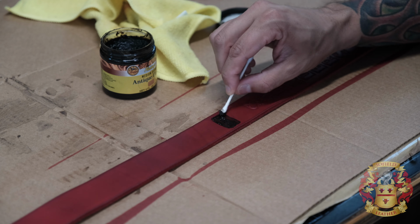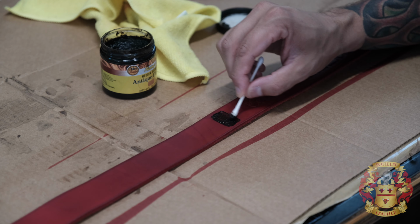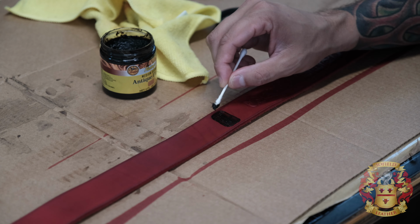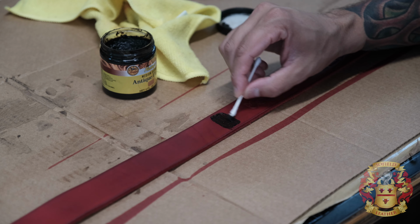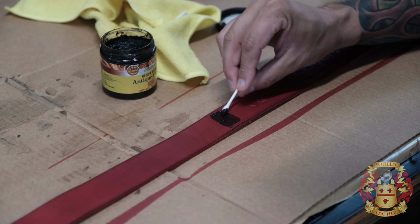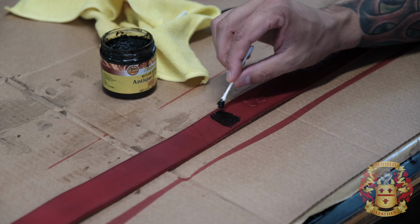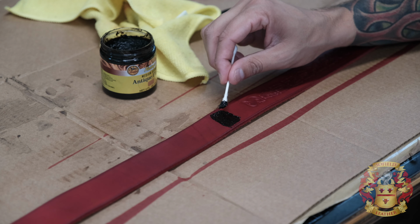Now, antique's not a dye. It kind of sits in the grooves there. And when you wipe it off, you're wiping everything out of it, and this sits in the groove. I don't know if that makes any sense. So this just gives it that antiqued tooled look, is what this does. And I'm really not, some of the stuff is just not getting in. I'm ending up putting more than I want to in here. All right, so that's in there.